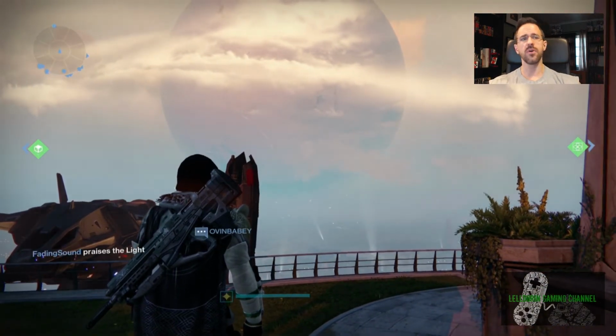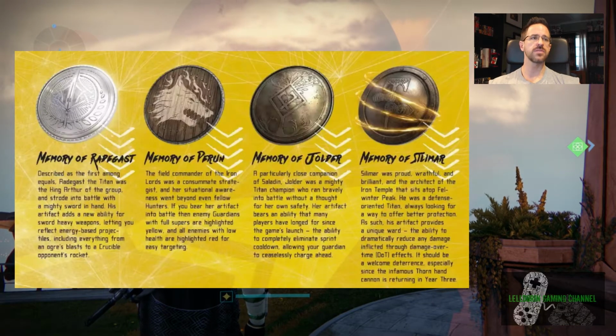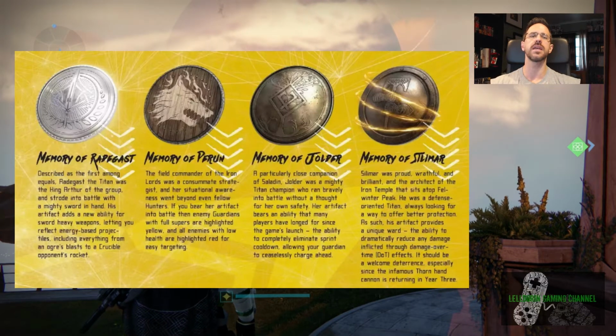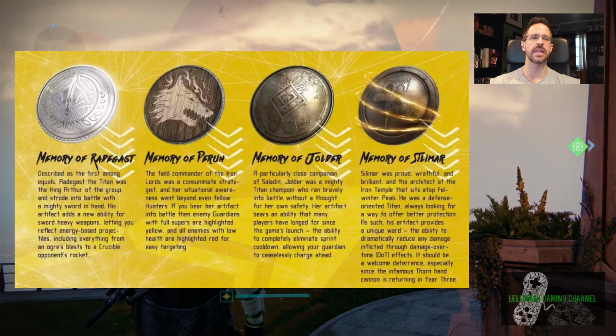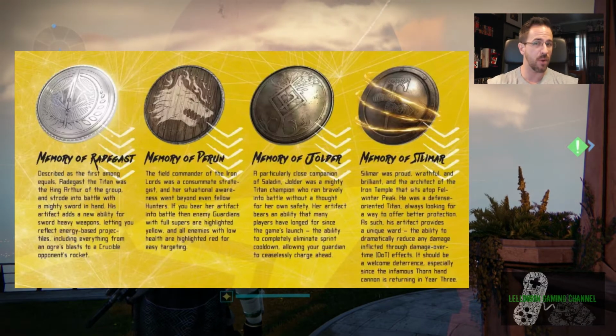So, first things first, a couple of things from the first one. We're going to have stuff like the Memory of Radagast. Now, it's described as being first among equals. Radagast the Titan was the King Arthur of the group and strode into battle with a mighty sword in hand. His artifact adds a new ability for sword-heavy weapons, letting you reflect energy-based projectiles, including everything from an ogre's blast to a crucible opponent's rockets.